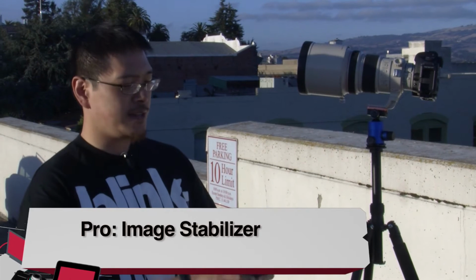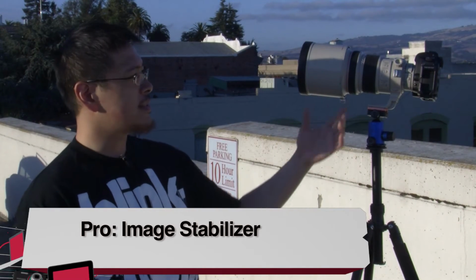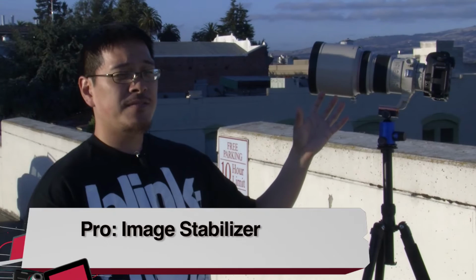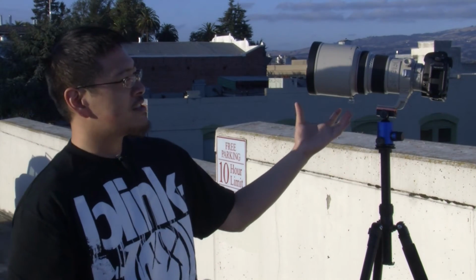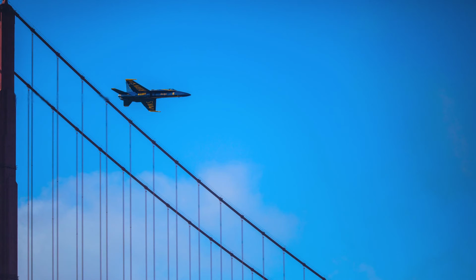And another pro, it has the image stabilization you need. Even though it's only 200mm and not 300 or 400, it's still good to have the IS to help you out. And that actually helps up to, I believe, 4 f-stops. So you can potentially do some sport shooting at night with this lens.